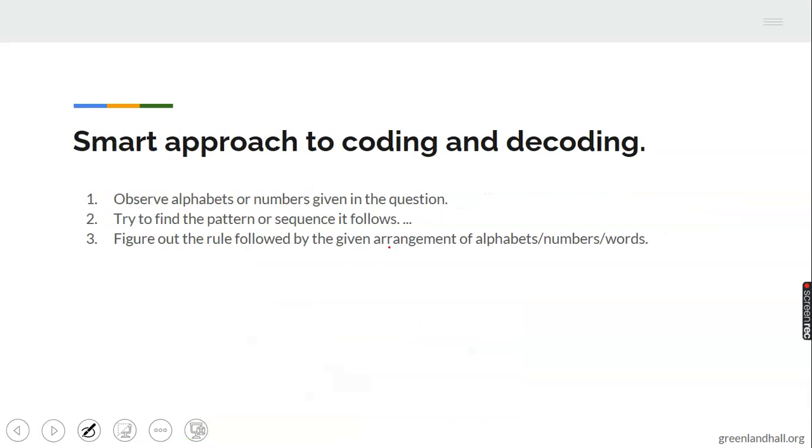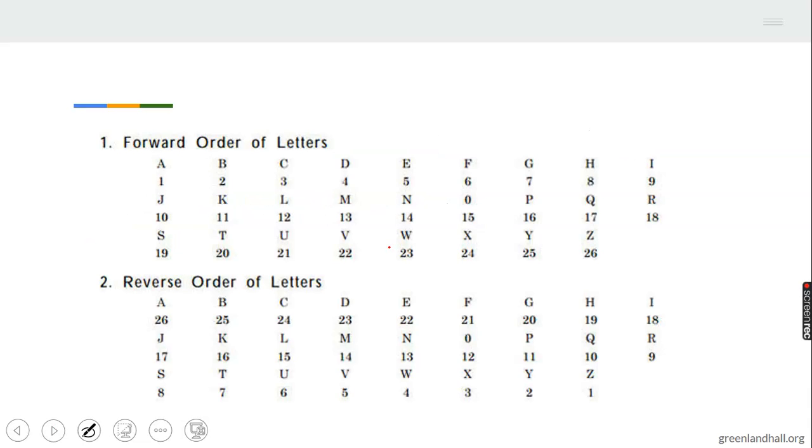We've been taught how to code and decode, and we've been taught the SMART approach. We are also told that when you have a set of letters and a set of numbers, you are to place them on each other so that it will be easy for you to identify which number is letter or which letter is number, or even which letter is represented by a letter. It will help you when you arrange them together like that.